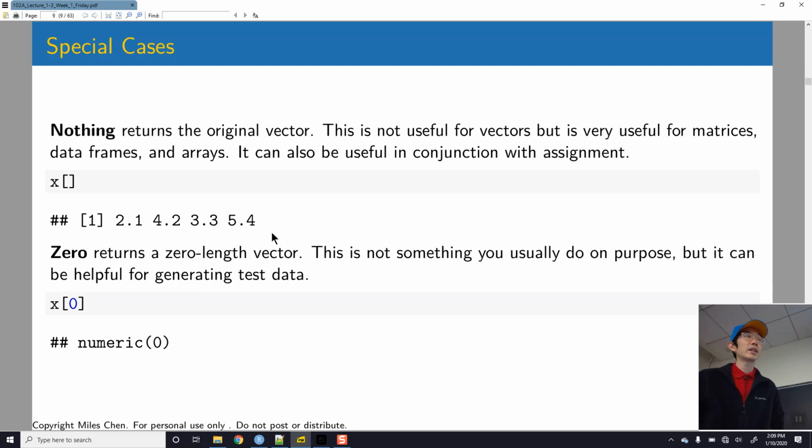You probably see this most commonly for matrices when you say, I want nothing, comma 3, and it will give you everything in the third column. And then if you use 0 or NULL, you get a 0 length vector. In this case, subsetting using the integer 0 returns a numeric vector of 0 length.